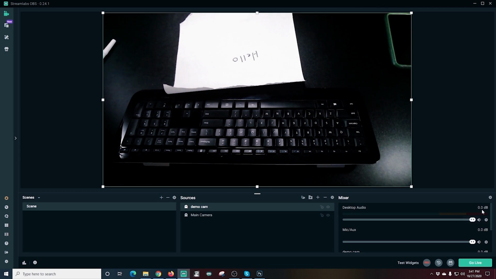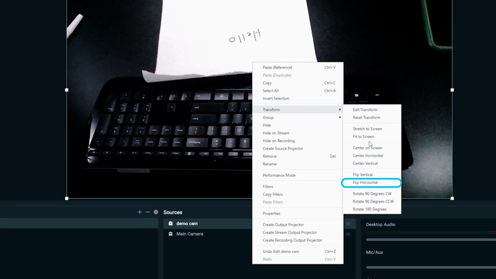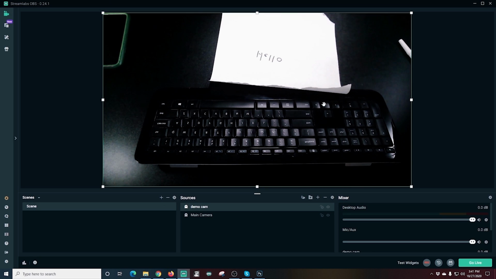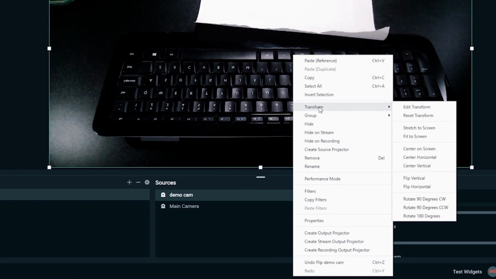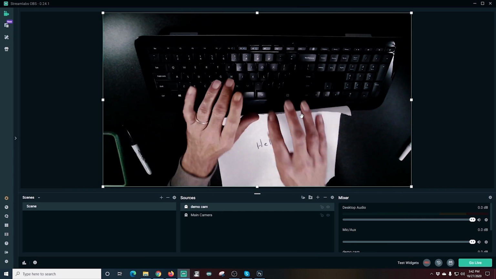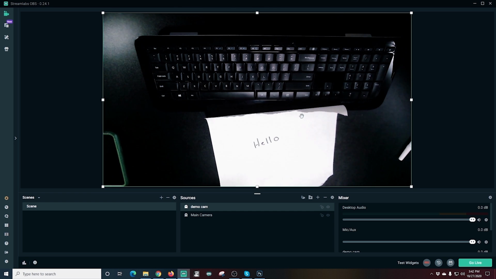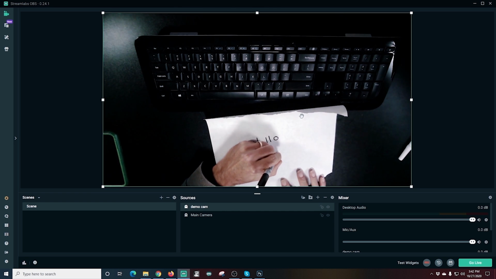The biggest problem is everything is backwards and upside down. So we're gonna go and right click on the screen and I'm gonna go to transform and then I'm gonna flip it horizontally. And then back to transform and we're gonna flip it vertically as well. And now everything is set up, all is right with the world. And of course you may or may not have to flip it. It depends on how you have your camera set up. But I had to flip it. And now we are looking absolutely fantastic.